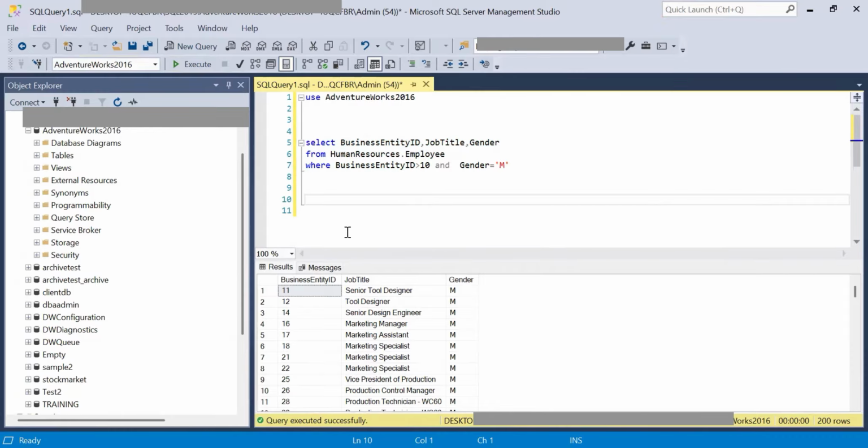So both the conditions have matched. BusinessEntityID started from greater than 10, and all the records having gender M have been retrieved.